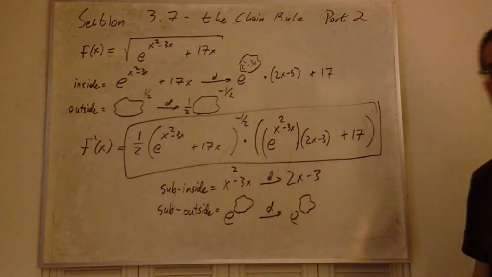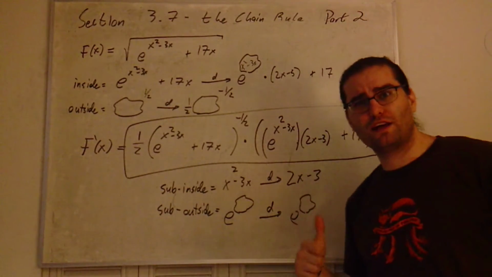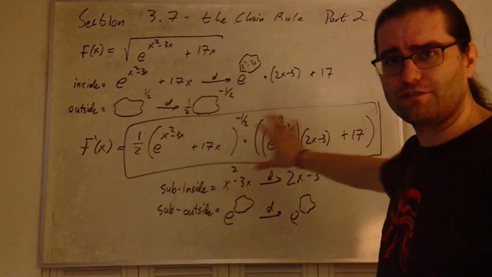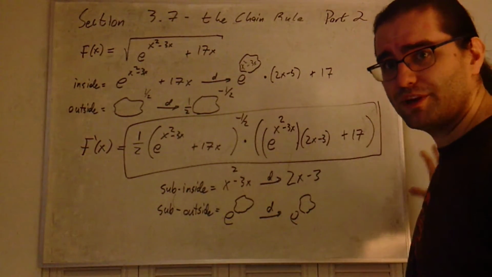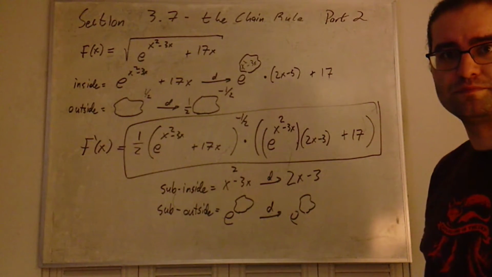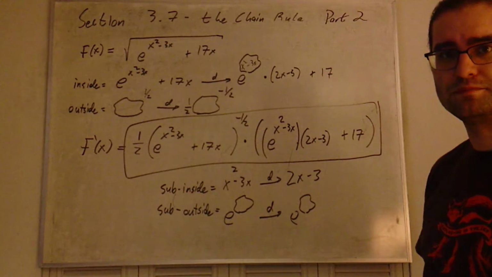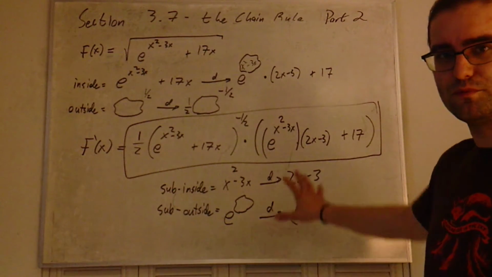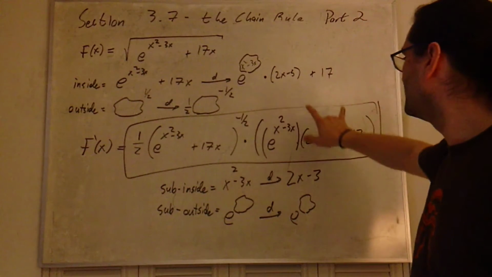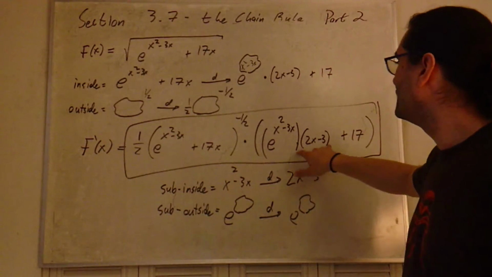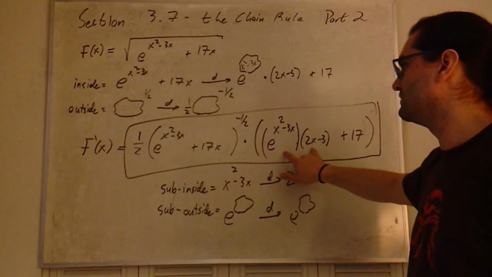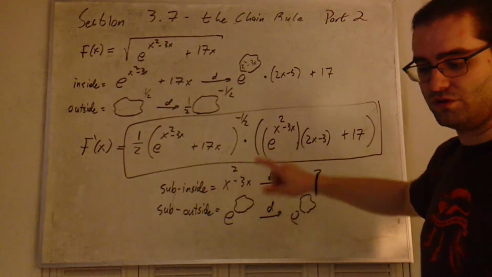It is possible that this simplifies. I'm not going to look at it long enough to find out. I'm already done looking at this thing. Whatever mess I have placed on the board behind me, I'm finished with it. Maybe it simplifies. I don't care. I'm not going to find out. We're leaving it as is. Derivative of the outside, derivative of the inside. Derivative of the inside sometimes has extra pieces because of additional chain rule events.